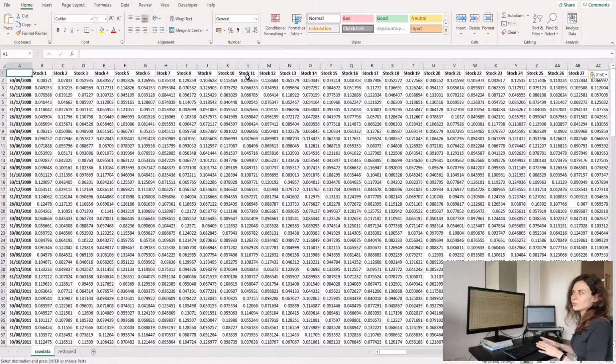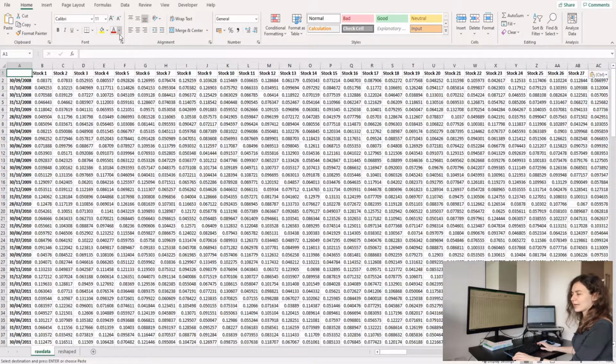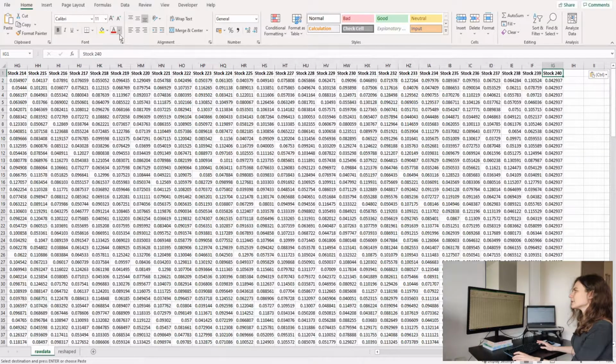For the code to work properly, make sure that you don't have missing values in column A and in row 1. You can easily check that by going to cell A2 and then pressing Control arrow down. If that takes you directly to the end of your data set, it means there are no empty spaces in between. And we can do the same check for the header if we go to cell B1 and then we press Control arrow right.